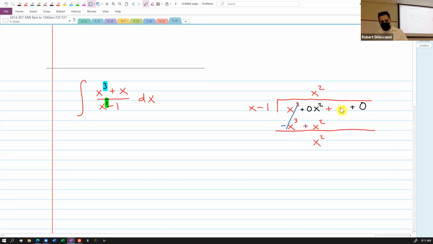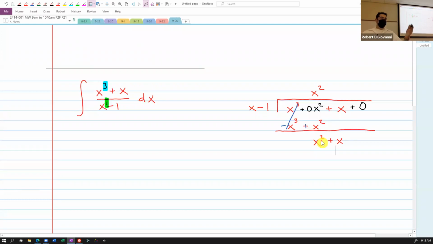And then I add down x plus nothing. There's nothing under here, so plus x. And then I don't need to put the plus 0, but there is a plus 0 out here. Okay, that's our first step. And then our next step is to do it again, right? We do it again, but now we look at the x squared instead of that x cubed.